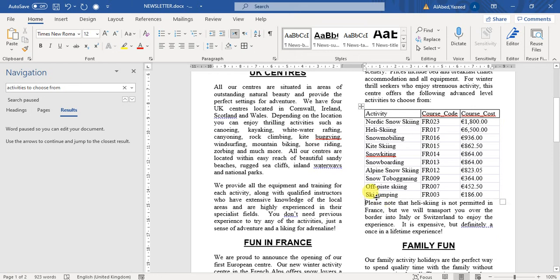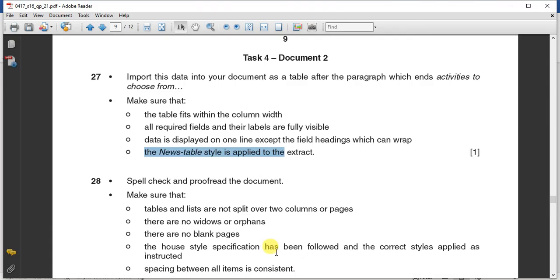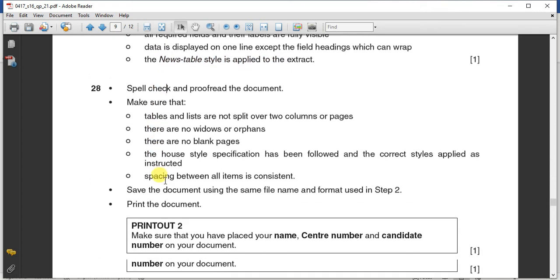Then, okay, spell check, proofread. Your work tables are not split. There are no widows, orphans, no blank. Okay, house style followed. Spacing of all items is consistent. Save the document with the same name, which is the newsletter.